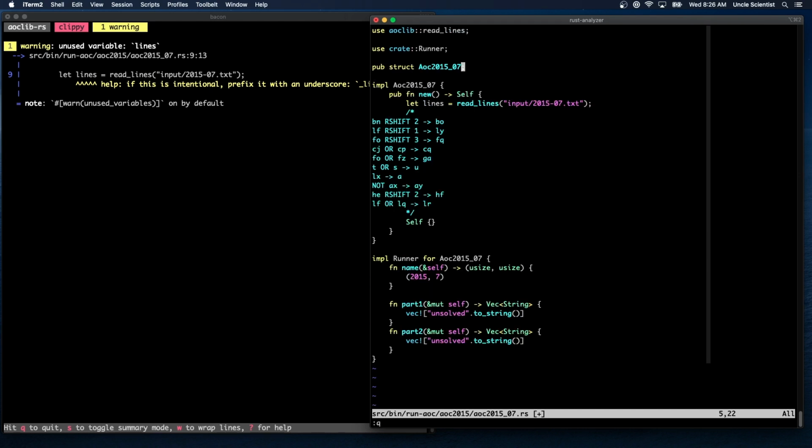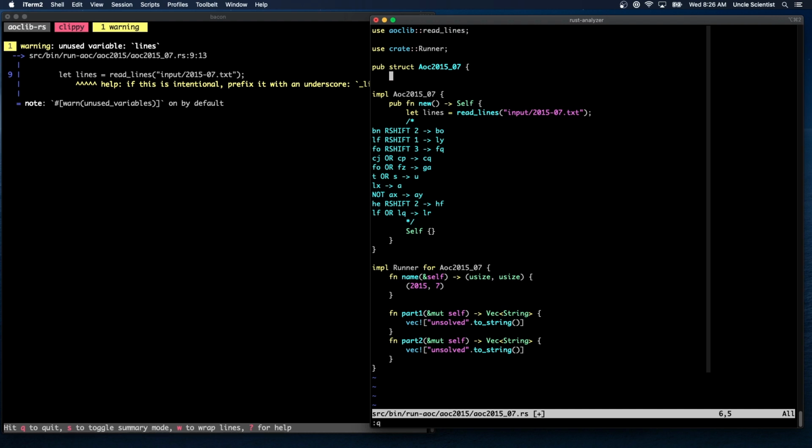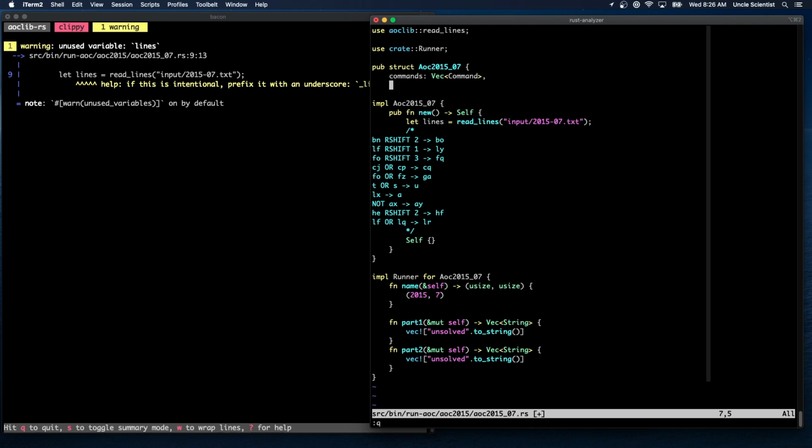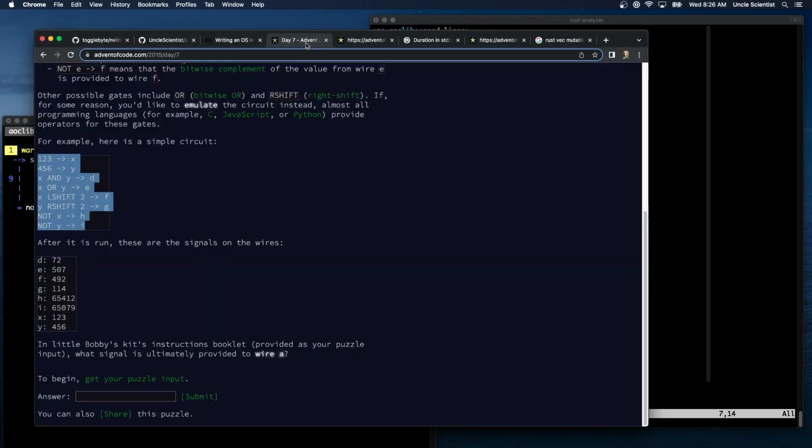So I think what we want is to have a commands list, which is a vec of, and I'm just going to call it command, and then wire values, which is a vec of, okay, so what do we do?